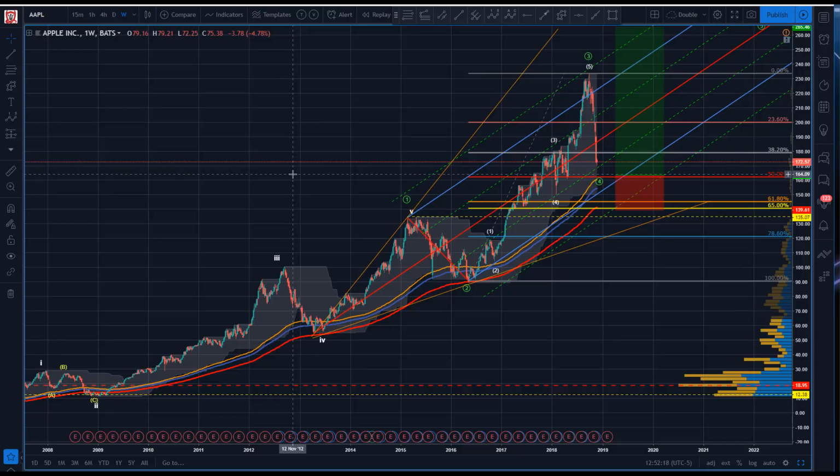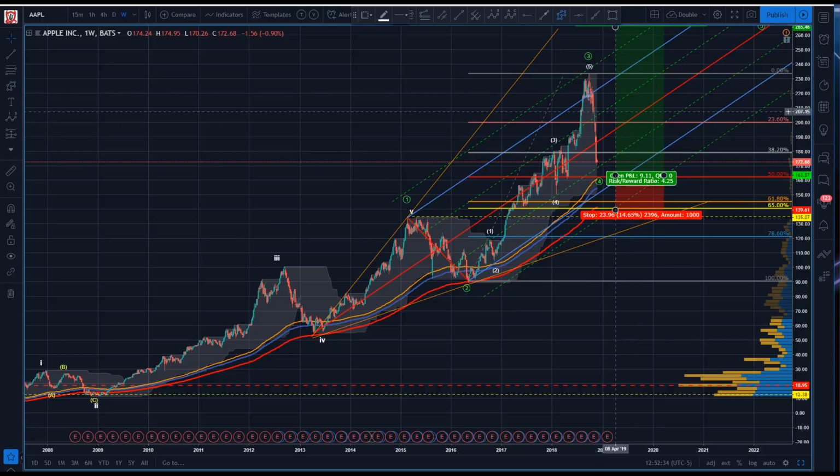Now, again, nothing says we have to go to the 50, but the reason I like this is because I don't have to wonder about what's going to happen here. I'm not saying that the market couldn't come down here, we'd get a little pause and then keep going lower. What I'm saying is there's a very high probability you're going to have software kick in to buy it because it's just a dominant 50, right? Particularly on the weekly.